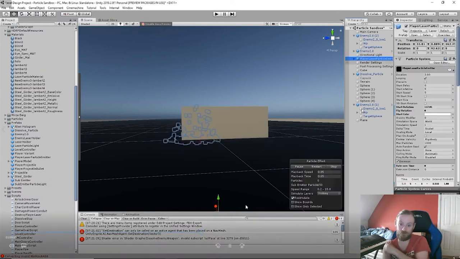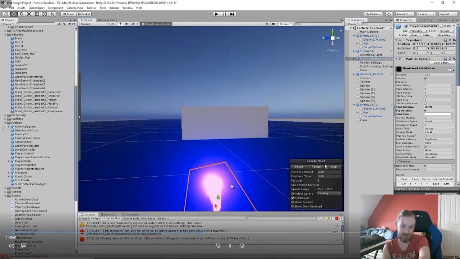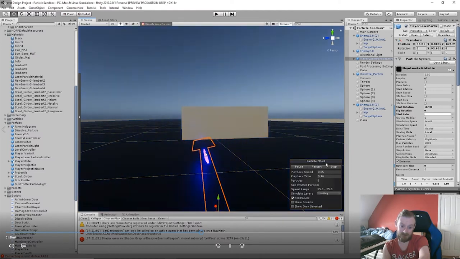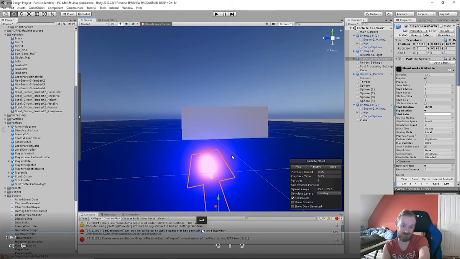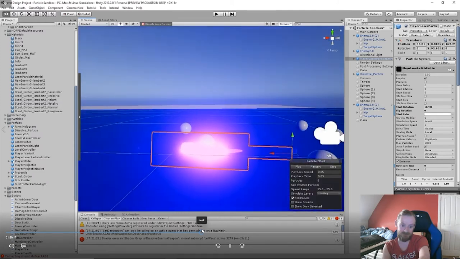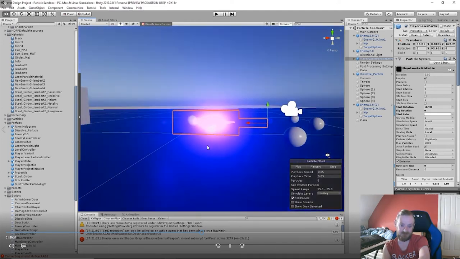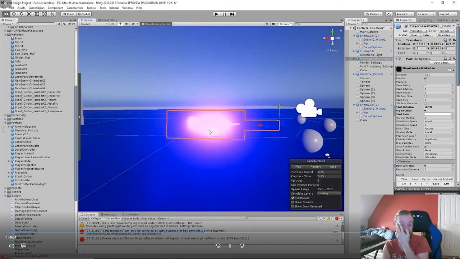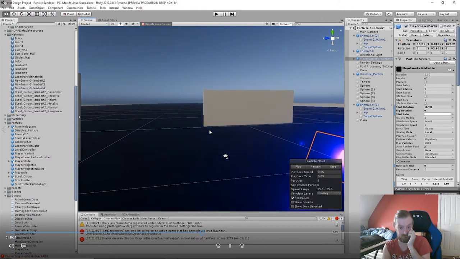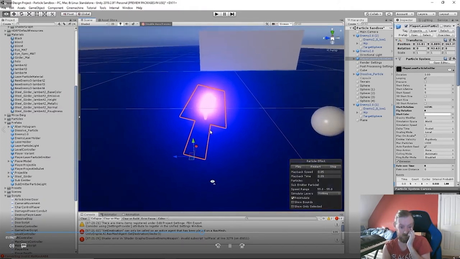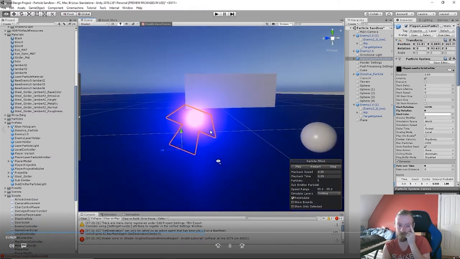Multiply? Multipass? Very bright. And then disappears. How can something that bright just disappear? It is so weird. Although I do like that. Obviously, turn the light down or the intensity down, but. And then it disappears if you get too far away. Why? Is there like a field of view for particles?